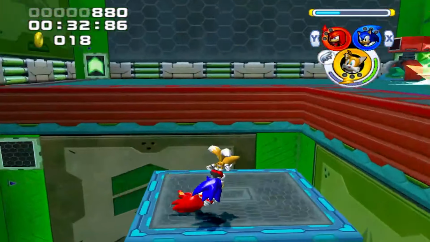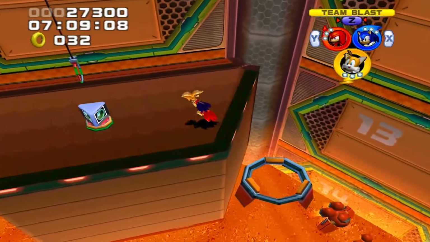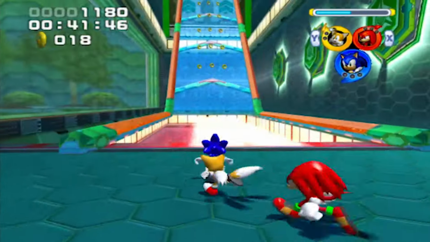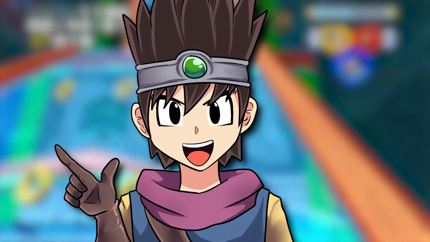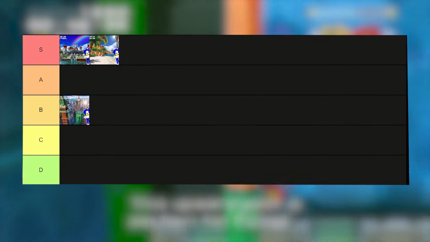There are some frustrating platforming elements, like towards the end of the level where you have to try to escape the lava. It's nothing too difficult to get through, but sometimes you do just get a glitch here and there. But hey, this is a Sonic game. When are there not going to be glitches? But with that being said, I'm going to have to rank this level an A.